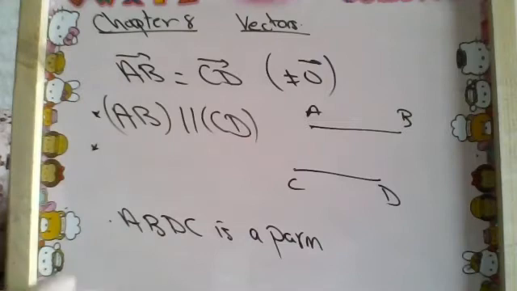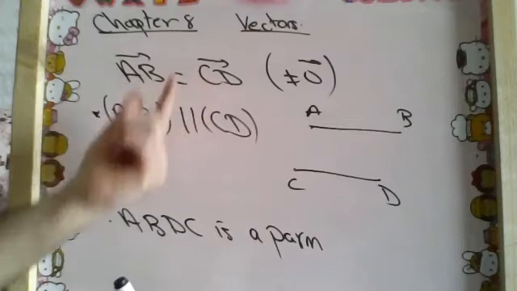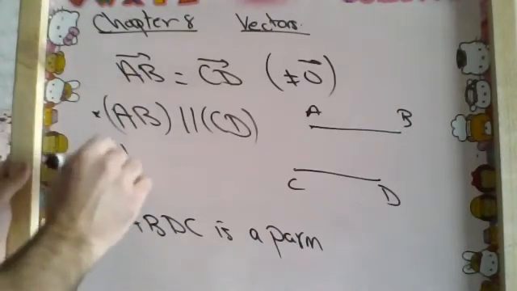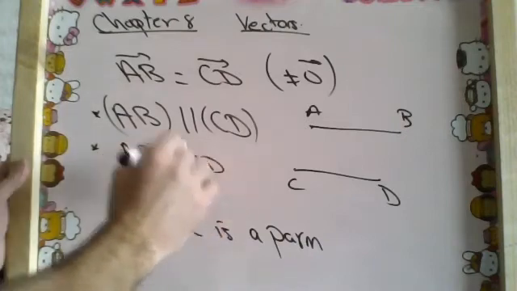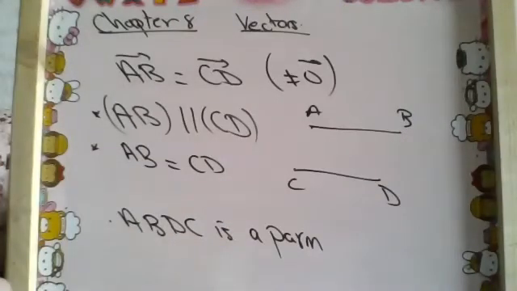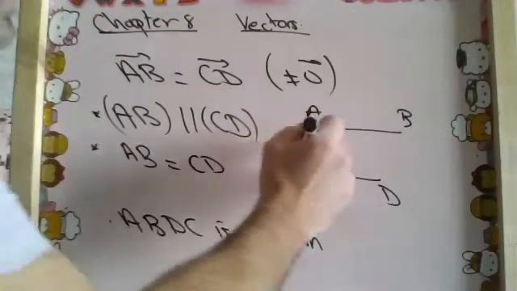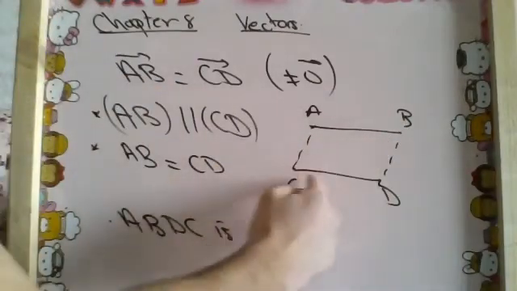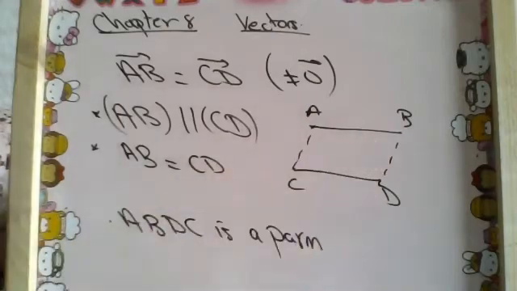Here we have the lines are parallel because they have the same direction. These two vectors have same direction, then the lines should be parallel. But the two vectors are equal, it means their magnitudes are also equal. It means that AB in magnitude is equal to CD in magnitude. Then here we will have, according to what you studied in grade 8, this quadrilateral, we have AB is equal to CD and AB is parallel to CD. That means that ABDC is a parallelogram.